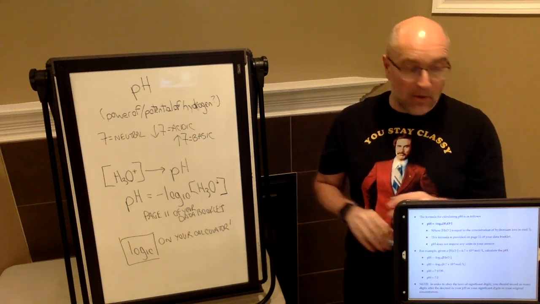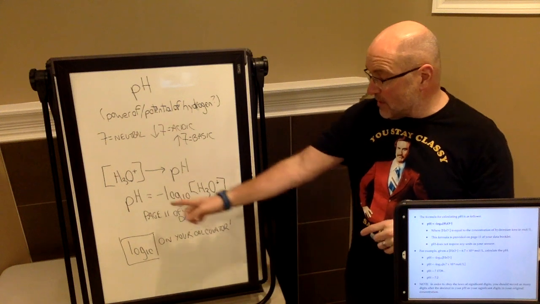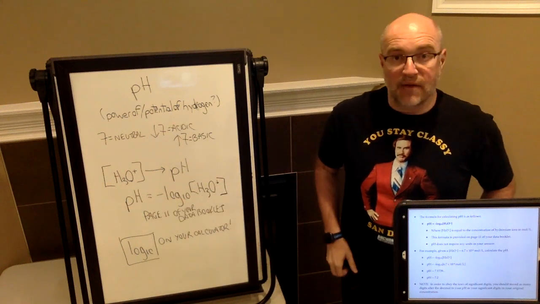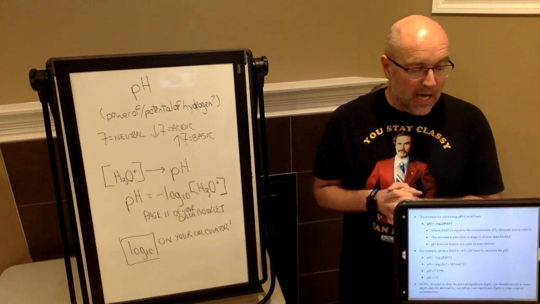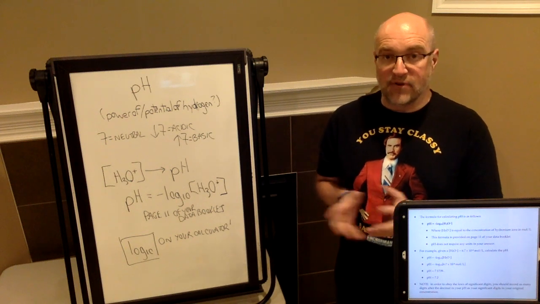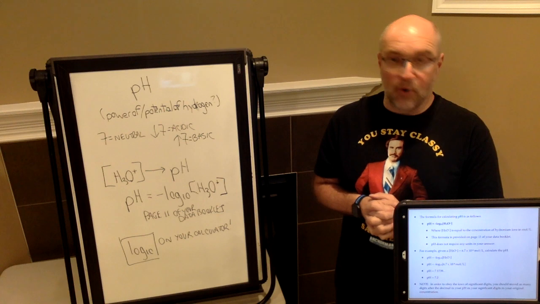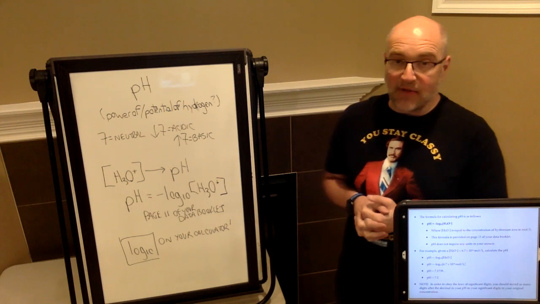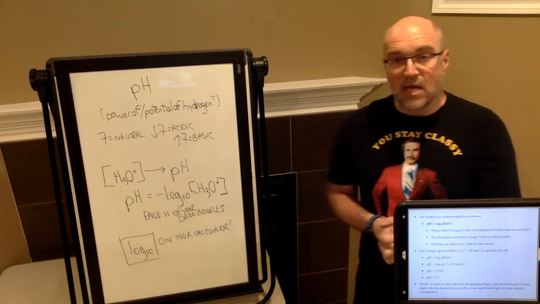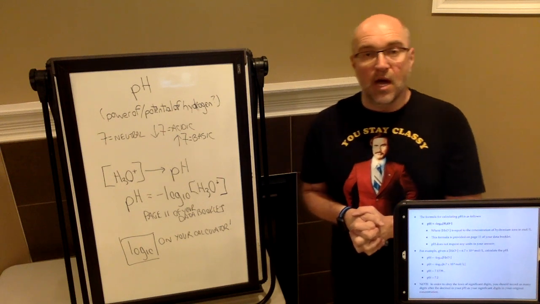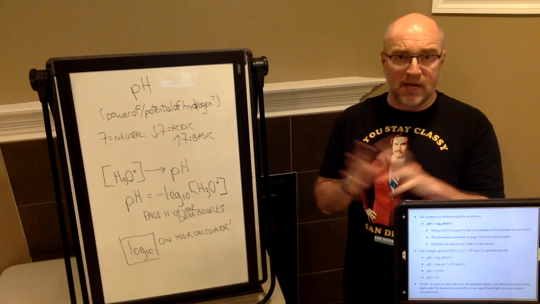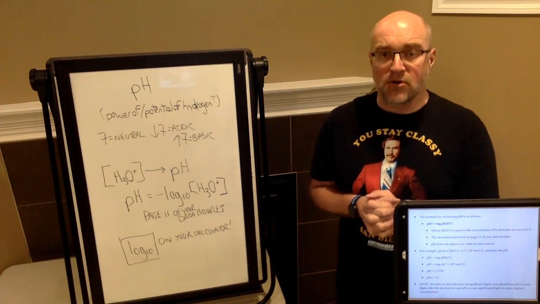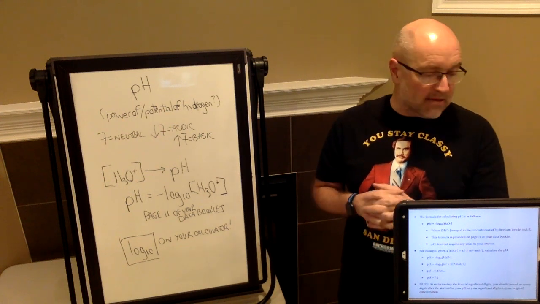Calculate the pH. Okay, so I'm going to use the formula that I've got up here: pH equals the negative log 10 of the concentration of hydronium, which means that I'm going to punch into my calculator the scientific notation, which is 6.7 times 10 to the negative 8th. I have to punch it in as actual scientific digits. Otherwise, this is going to be fairly difficult for you. And if you don't know how to do that, there are plenty of sites on YouTube that can show you how, or potentially even ask me in class.